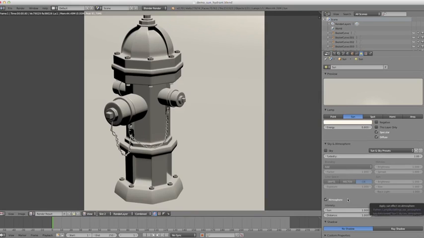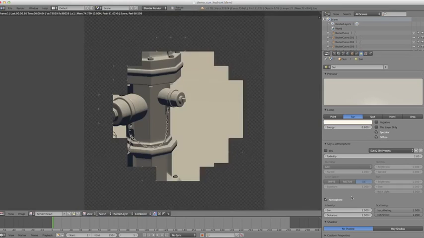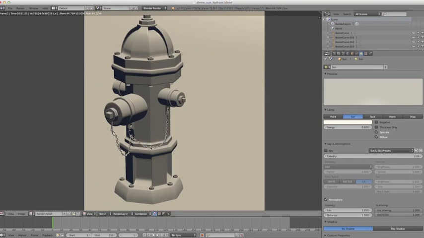Now what this does is it tries to simulate the atmospheric haze that exists in nature, and it will naturally reduce the contrast in the light and shadow areas on your scene as objects get further and further away from the camera. So let me show you what that does. I turned it on, and if I just render it now, you're automatically going to see a little bit of a difference.